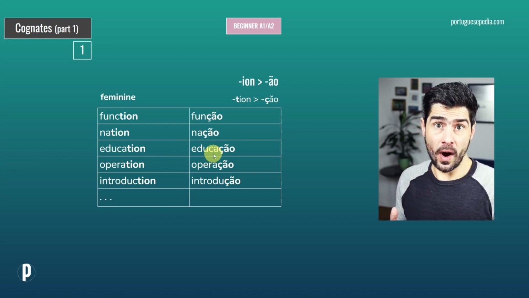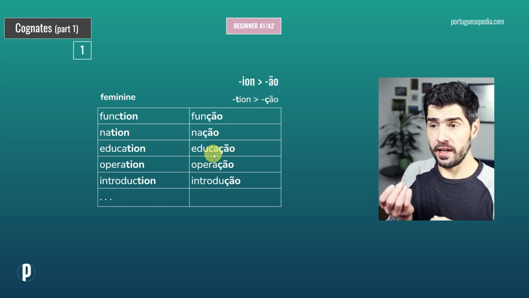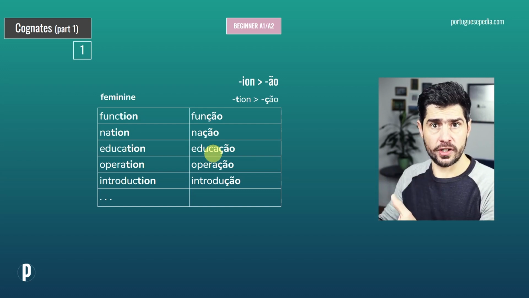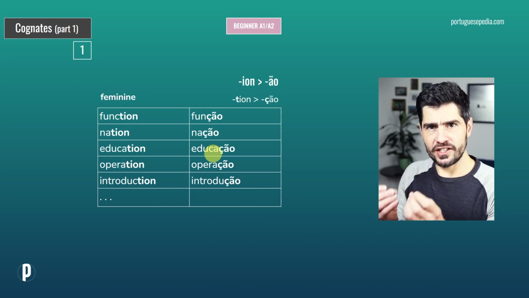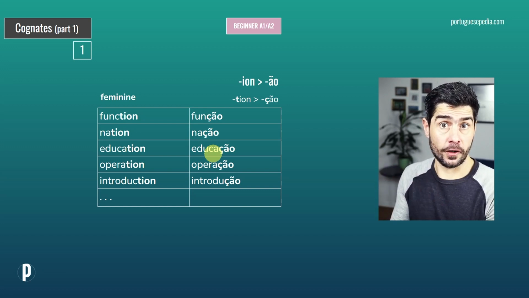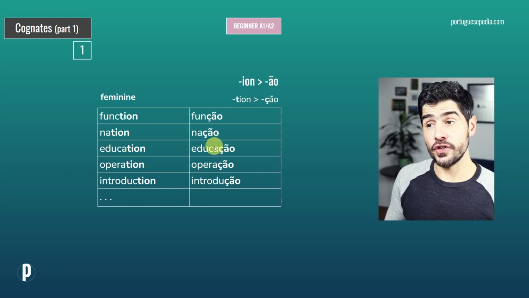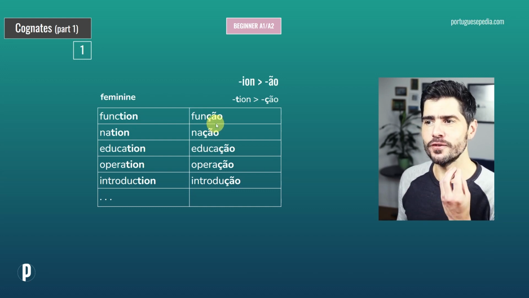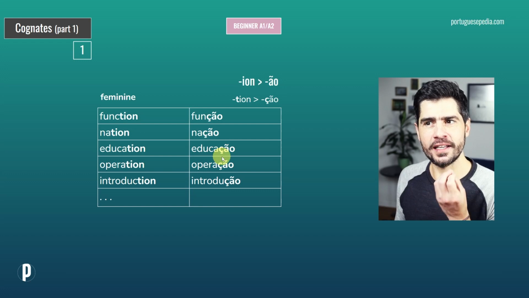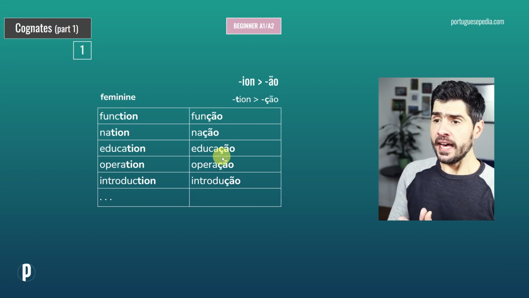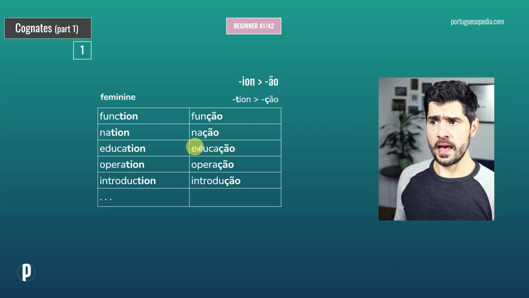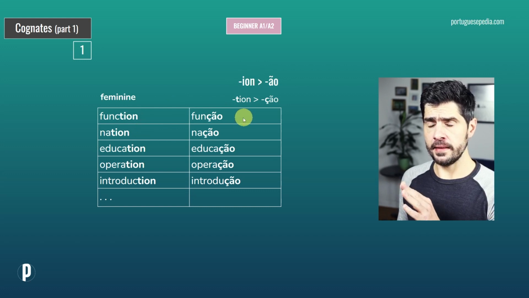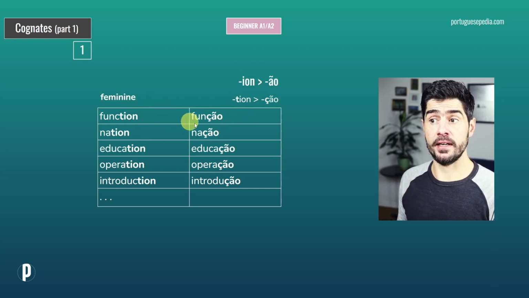educação. So this is quite important when you are thinking in terms of cognates, to try recalling Portuguese words. This bit of getting the pronunciation right is, of course, important. And then, of course, you have all these nasal sounds, so standard in Portuguese. Função, nação, educação. All right, then all words in this big group, actually, all words you will be seeing in these first 3 groups, they are feminine. A função, a nação, a educação.